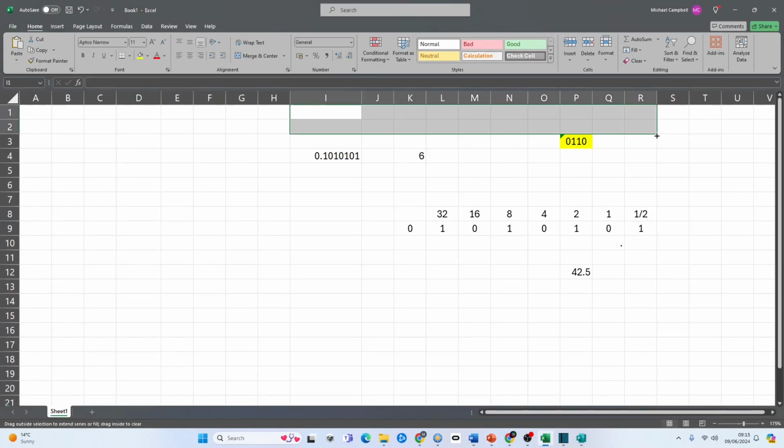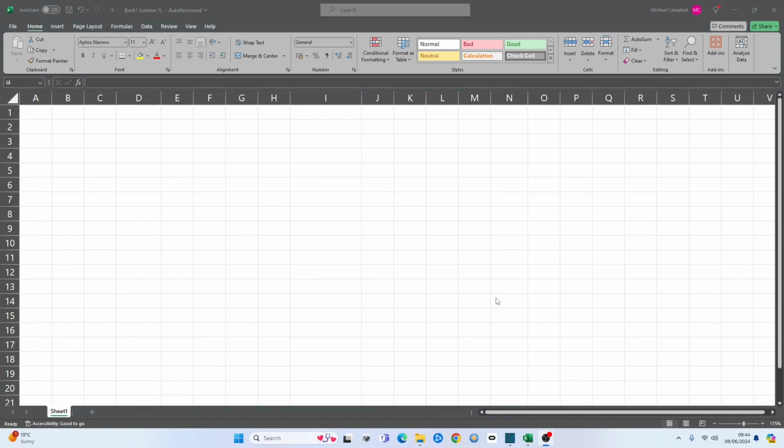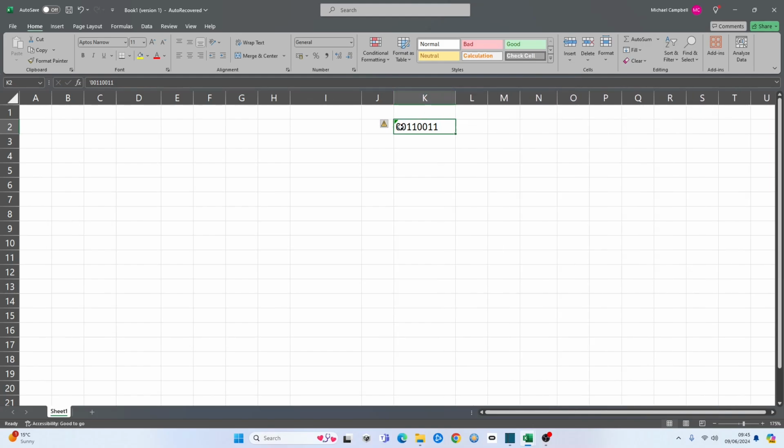Let's do another one. Let's try a random number with a negative exponent. So let's start with 0, 0, 1, 1, 0, 0, 1, 1, whatever. There's our mantissa. It's a positive number, but I'll do negative mantissas in a minute, although that doesn't actually make much difference because we just turn it into a 2's complement version. But anyway, 1, 1, 0, 1. So that ends up being minus 8 plus 4 plus 1. So that is minus 3. This time we've got a minus 3 exponent.